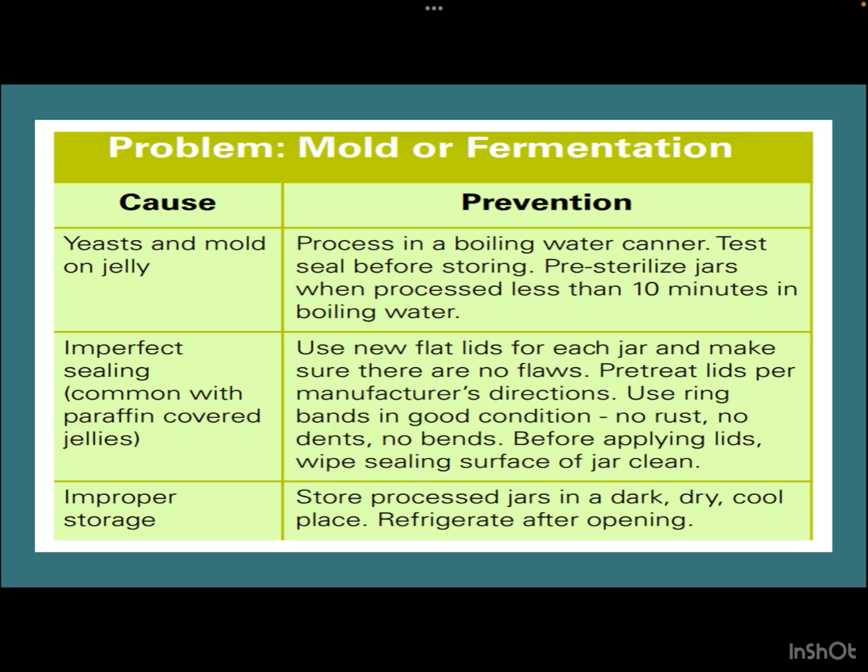Pre-treat lids per manufacturer's direction. Use ring bands in good condition. No rust, no dents, no bends. Before applying lids, wipe the sealing surface of the jar clean. The third reason could be improper storage. Store processed jars of jam in a dark, dry, and cool place. Refrigerate after opening.